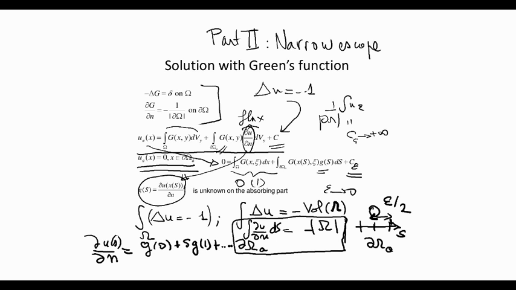Alright, so what do we get? So the flux compatibility condition, which is the integral of du dn ds equals minus omega. Now this can be written as integration from minus epsilon divided by 2 to epsilon divided by 2 of j0 plus j1 s plus etc. ds equals minus omega.